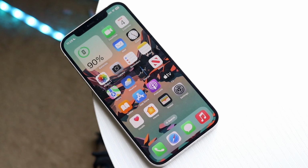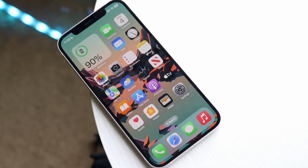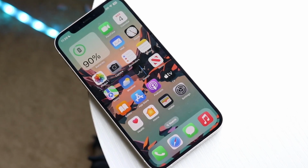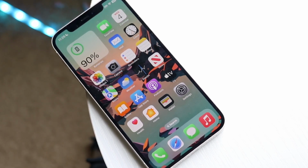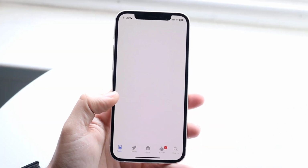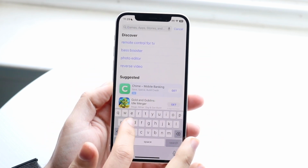And the fact that Apple is still selling it makes me very happy that people can walk into the Apple store, buy an iPhone that's not $1,000, and have a device that has a fairly decent display. You still have Face ID on this thing, which is nice. You have flat sides all across this phone, which I think is really cool. Having an iPhone with flat sides makes it feel a little bit more future resistant in a way, since all iPhones are probably going to have flat sides from now. So I think that's another big asset for this type of phone as well.